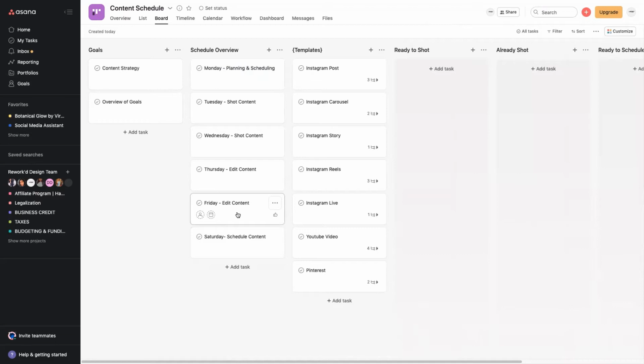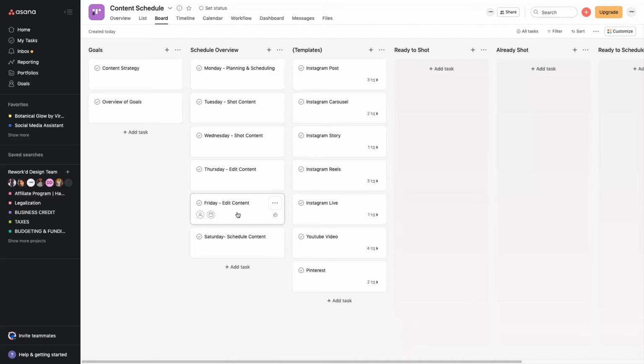So Mondays are planning and scheduling. And when I say scheduling, it means like if I still have content to edit or schedule, it will go to the following Monday. I don't work on Sundays for sure. If I ever have anything to do on Saturday, I will work on Saturday. So Tuesdays and Wednesdays, I'll shoot the content, basically create it. And then Thursday and Friday, I dedicate to editing it. So this is why I said it's content week, because basically each day will have a different task.